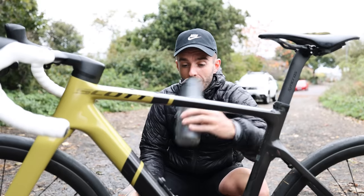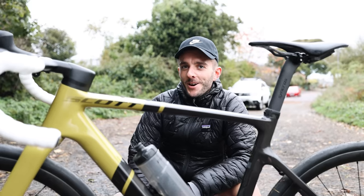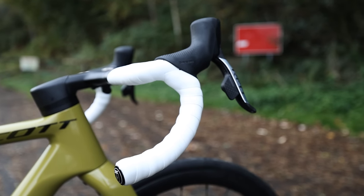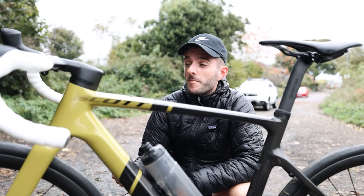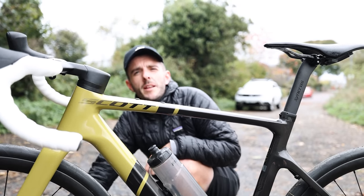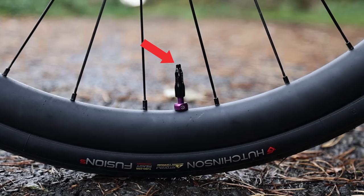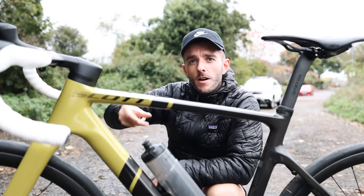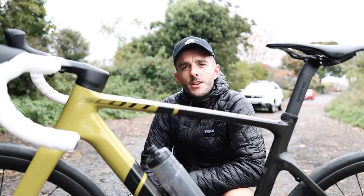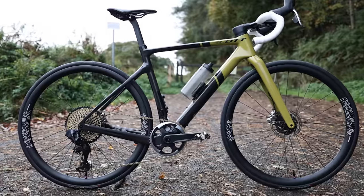I've gone with my tried-and-tested Selle Italia Boost SLR saddle. There's a small Fidlock magnetic seat pack holder along with magnetic bottle cages attached to the frame as well. Bar tape is white — there is a reason why it's white, which will make sense in a few days time. I know it doesn't match anything, but it's going to be brown by the end of the trip. This is Silka bar tape, 3.5mm thick — I've never used this before. The valve covers have a Torx thing on the end and a built-in valve core removal tool. SRAM Red brake rotors, 160 front and rear.